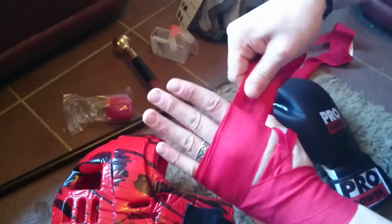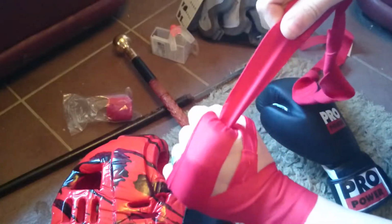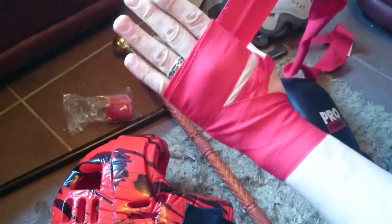There you go, and again, you make sure it's not wrinkled. So once you've got that, make sure that's nice and firm. So this time when you clench that fist, you've got that space there, but you can still use that, that's absolutely fine. So coming back down then, across the hand.